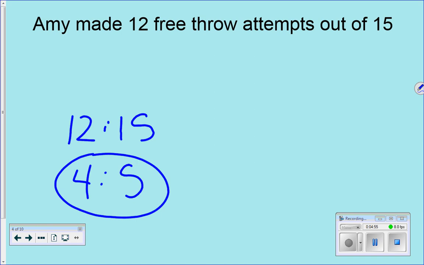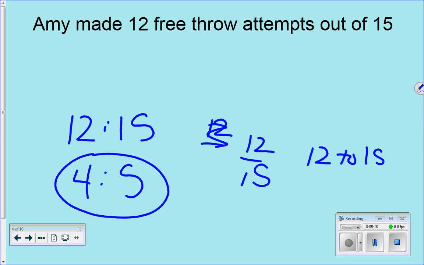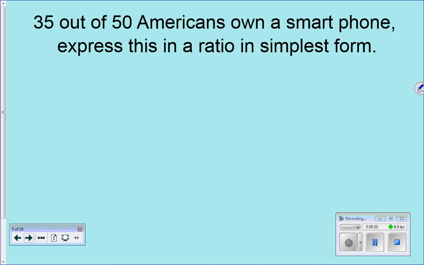Okay, is everybody understanding? Oh yeah, I mean 4 out of 5, whatever. You know what I mean? I just didn't reduce. Yep. So you're gonna reduce as far as possible, and I don't care. You could have written it like this, or yeah, 12 out of 15. You could have written it like this. I don't care how you write it. You choose which way you like the best. Hannah, you paying attention? All right, let's do this one then.